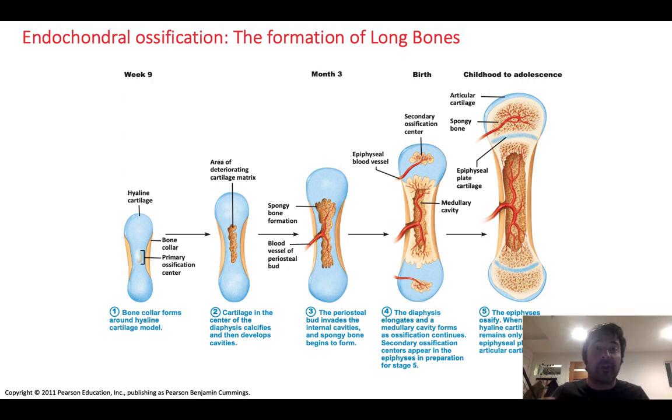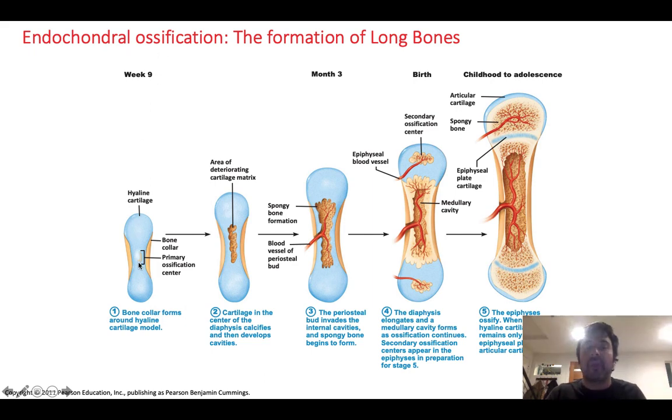Endochondral ossification, on the other hand, is responsible for forming long bones. So when hyaline cartilage connective tissue in the embryonic skeleton, because that's what initially forms the embryonic skeleton very early in development, when hyaline cartilage connective tissue is replaced with bone connective tissue, we refer to that as endo, meaning within, chondral, so within the cartilage, ossification.